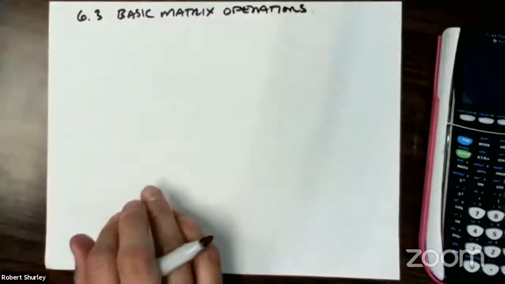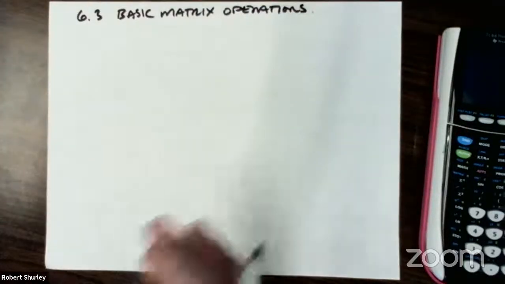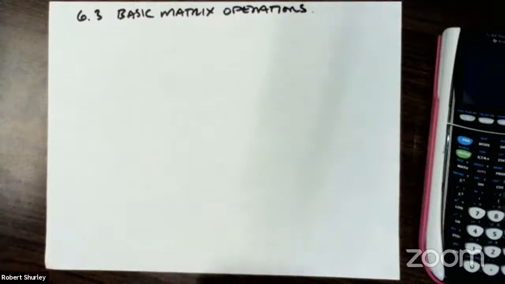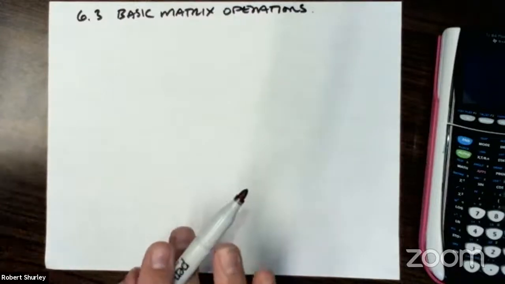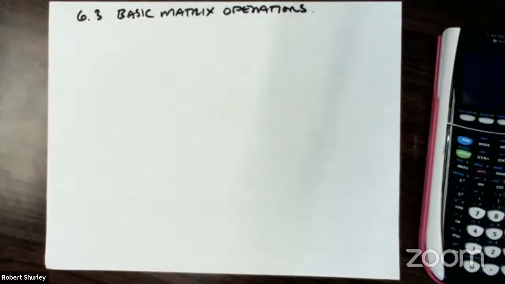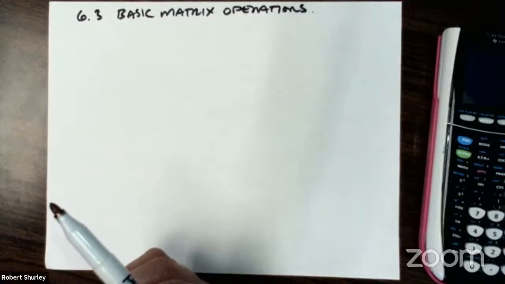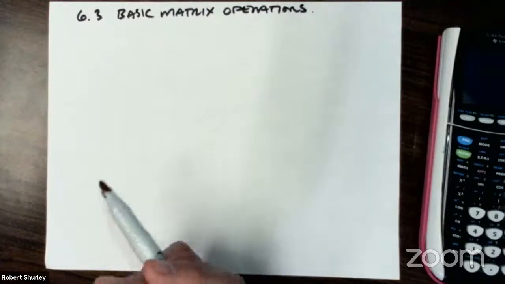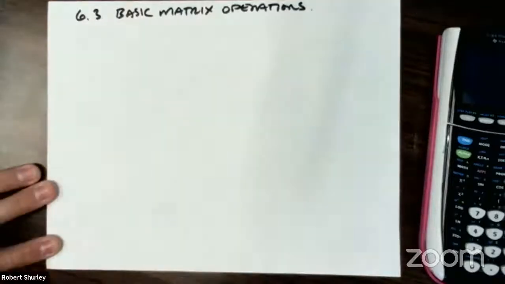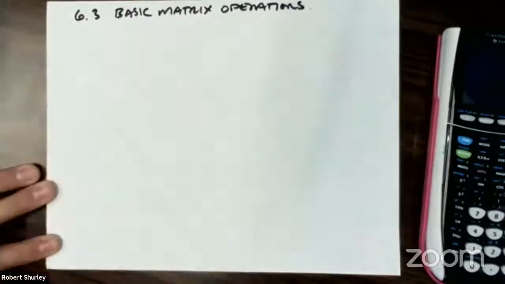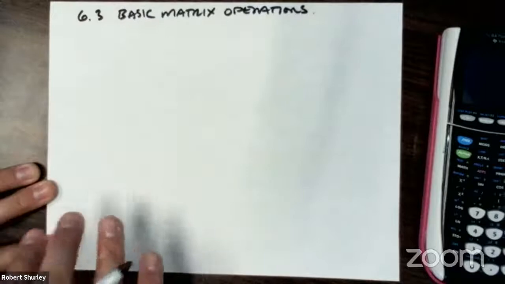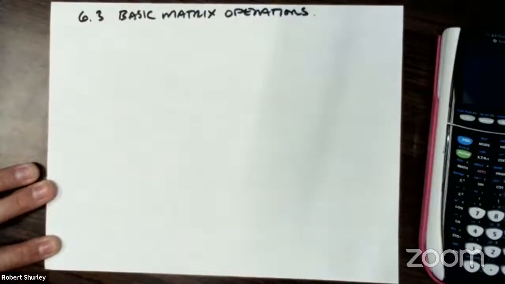Now, the first thing your book goes over is the order of matrix. We've already done that, and I'll kind of mix it in as we go. After the order, though, we're going to talk about the addition and subtraction. So let's actually talk about the order with addition and subtraction. If you're going to add or subtract matrices, the matrices have to have the same order.